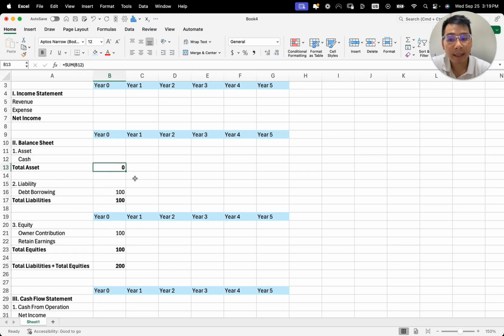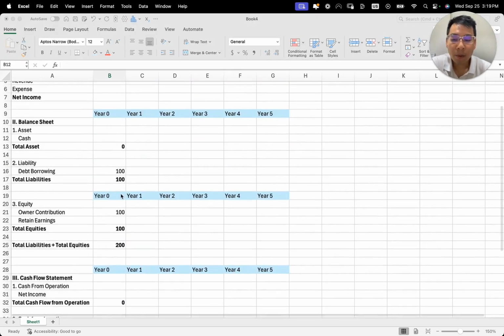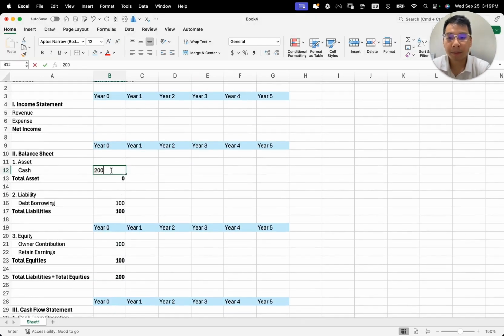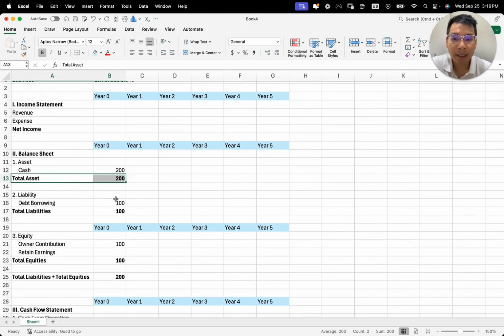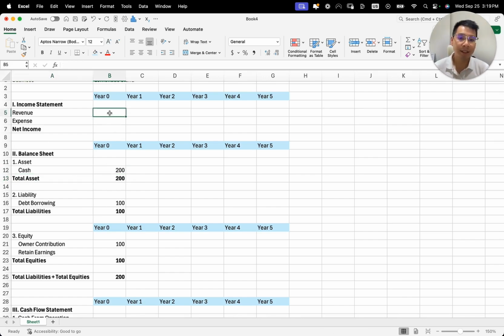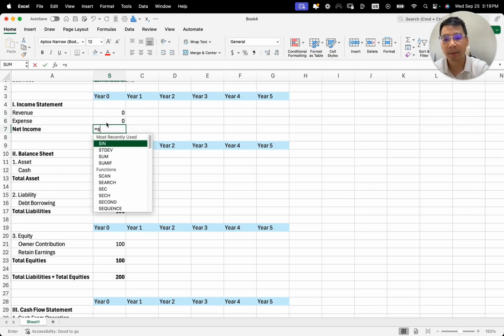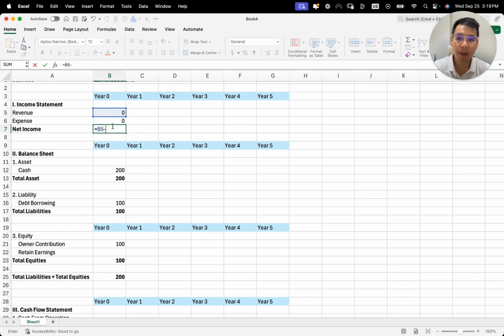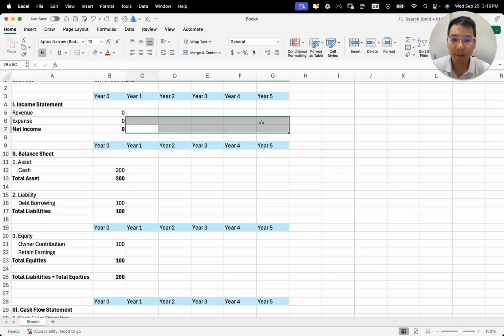Now that means your asset, with cash, goes up by 200, because assets equal liabilities plus equity. So this 200 will consist of 200 in cash. That makes your total assets $200 here. Because you're starting out, you haven't done any business yet. You've just set up your business. This is like the setting up stage before it starts running. That means you don't have revenue, you don't have expenses, and your net income is the difference between these two. I'm just going to bold this along the way.